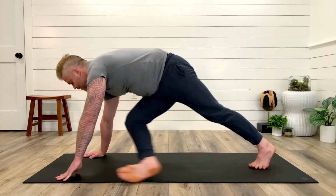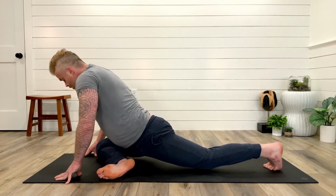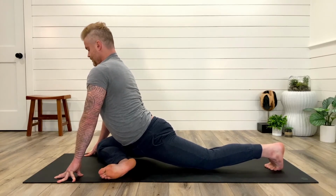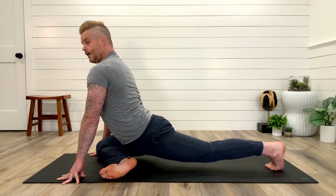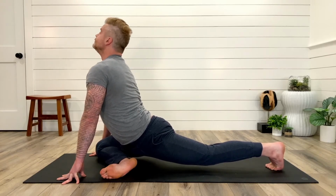Pigeon pose. Swing your right ankle to your left wrist until your knee and shin come down. Today, rather than forward folding, walk your hands back a little bit and come up to a pseudo backbend. As you attempt to stack your shoulders right over your hips, press your left heel a little further back, and if possible, even lift your back knee off the ground.